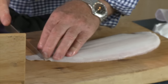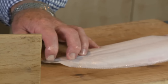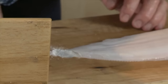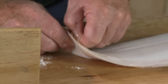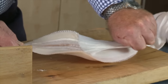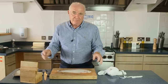Just make a little cut down to the flesh, not too hard with the knife, very gently. Then slide my knife under the skin to give myself a little bit of purchase like that. And then just take a bit of salt, put some on the tail and some on the skin just to help me to grip. And then I hold the skin and pull it away from the flesh in one smooth, easy motion like that. And there we have the Dover sole ready for frying.